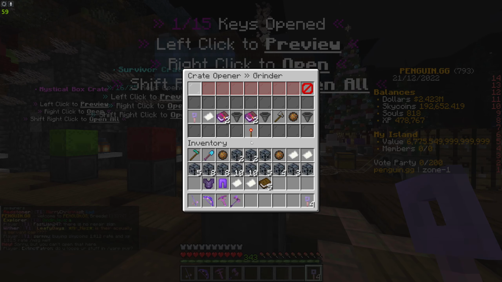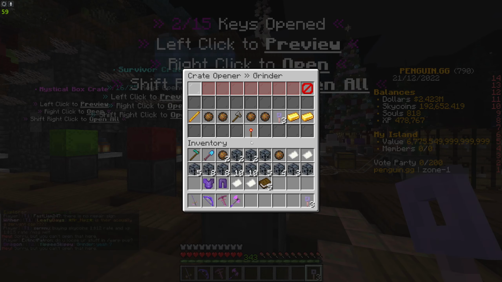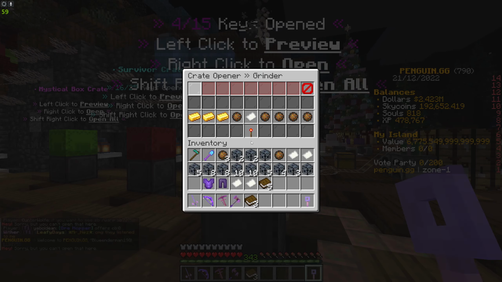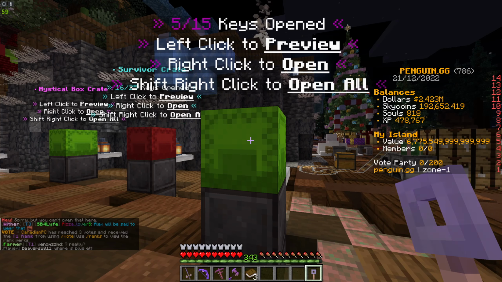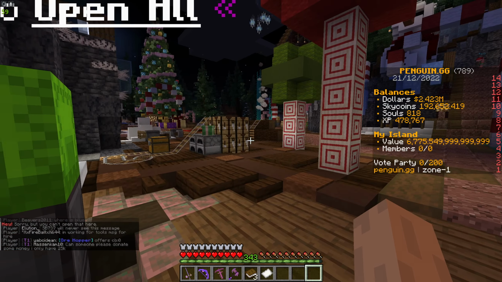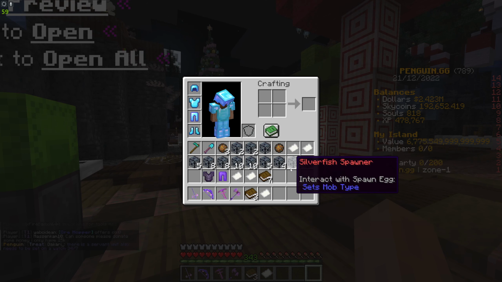But let's open the grinder keys and see what we get. Oh, God's sake, close. That didn't look like a villager spawner. How bizarre. And finally, 150k. Cool. So we've got some books and stuff as well, alongside our millions and millions of spawners.